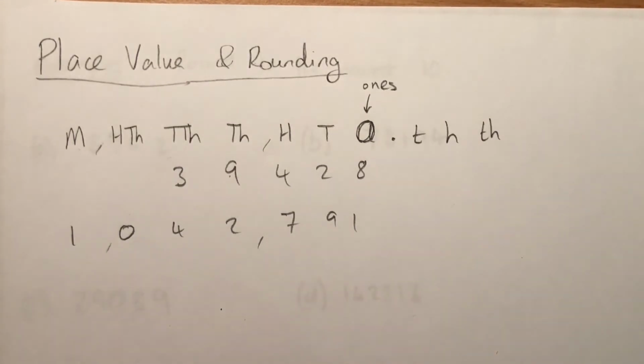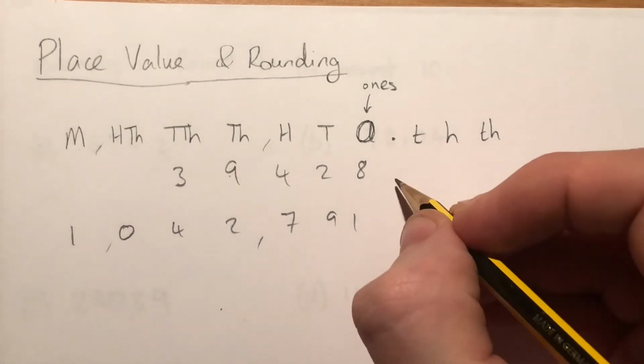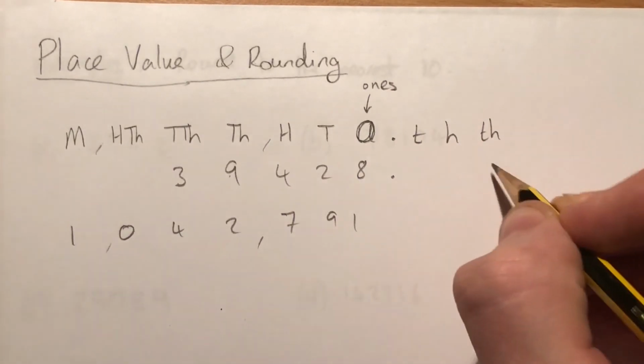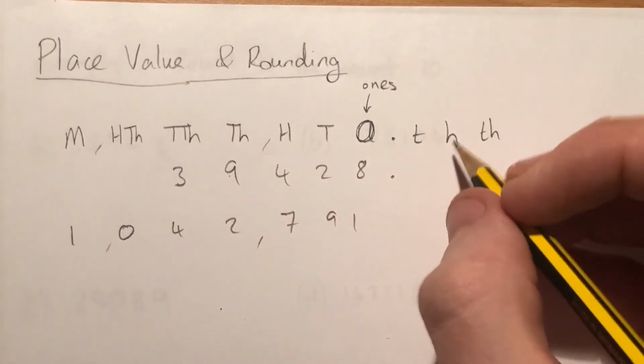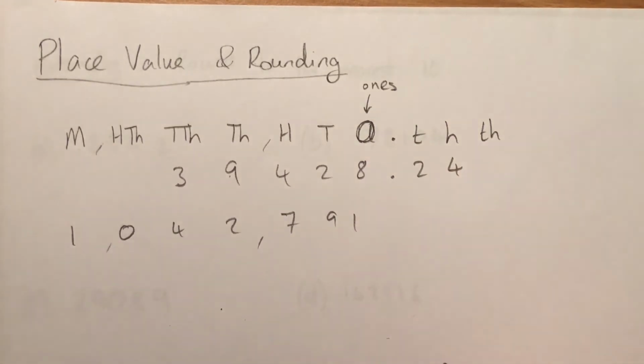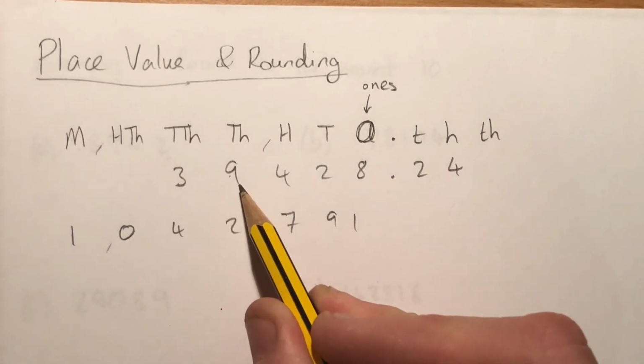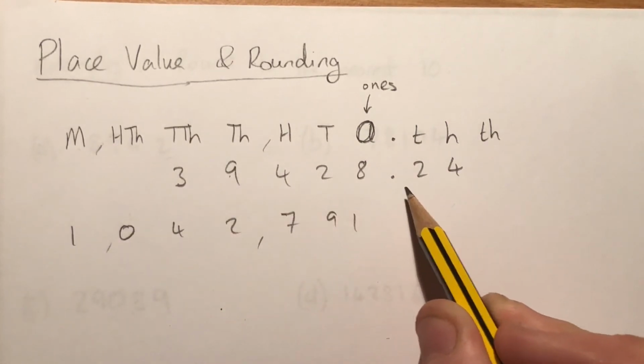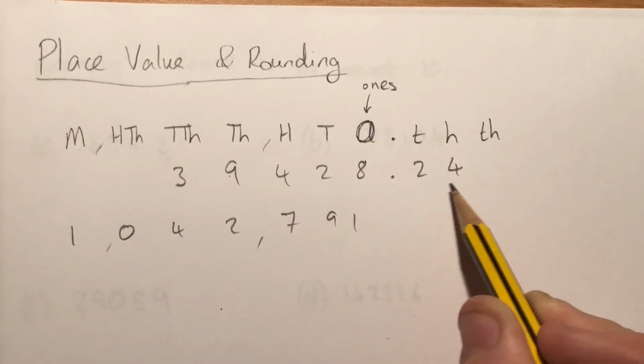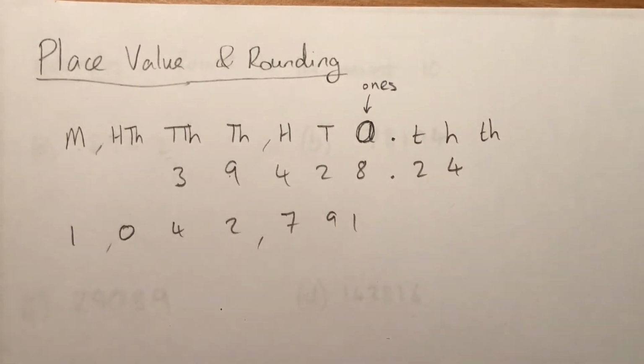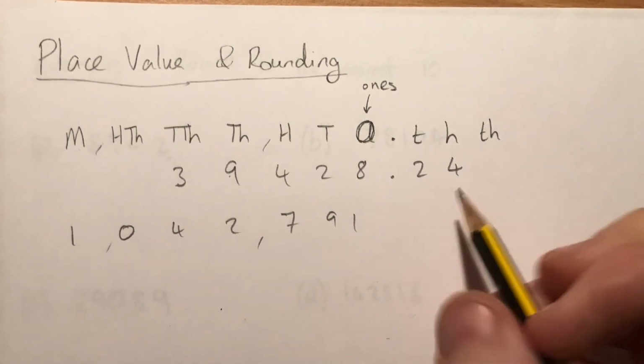Now, the decimal points after that, whenever we put any extra digits at the end, we just list the numbers one after the other. So if I went and put in a 2, 4 here, this now becomes 39,428.24. It might be tempting to say 24 here, but this is mathematically incorrect. And there are a lot of maths teachers and later on when you go to college, lecturers, that would have a big problem with you saying 0.24. So please get into the habit of listing the numbers individually.